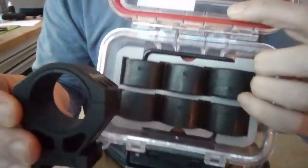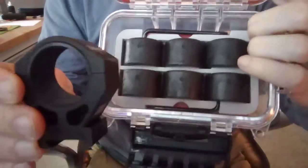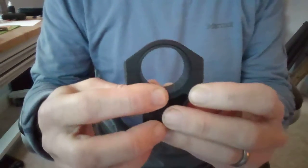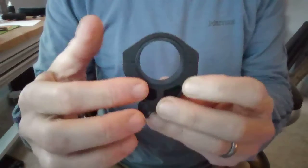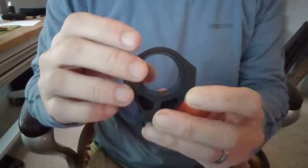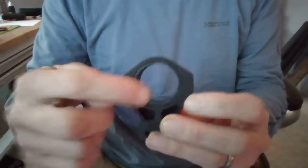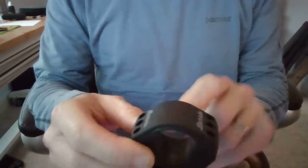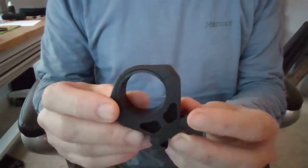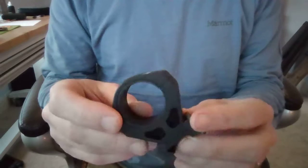matched pairs. So they'll be 0, 0, +5, -5, +10, -10. Those matched pairs are meant to be used together. So if you go +5 bottom, you would go -5 top. And that will keep the overall dimensions you need to fill out this ring, right? If you're subtracting 5 here and you're adding 5 here, you should be net 0, and so this should fit perfectly.